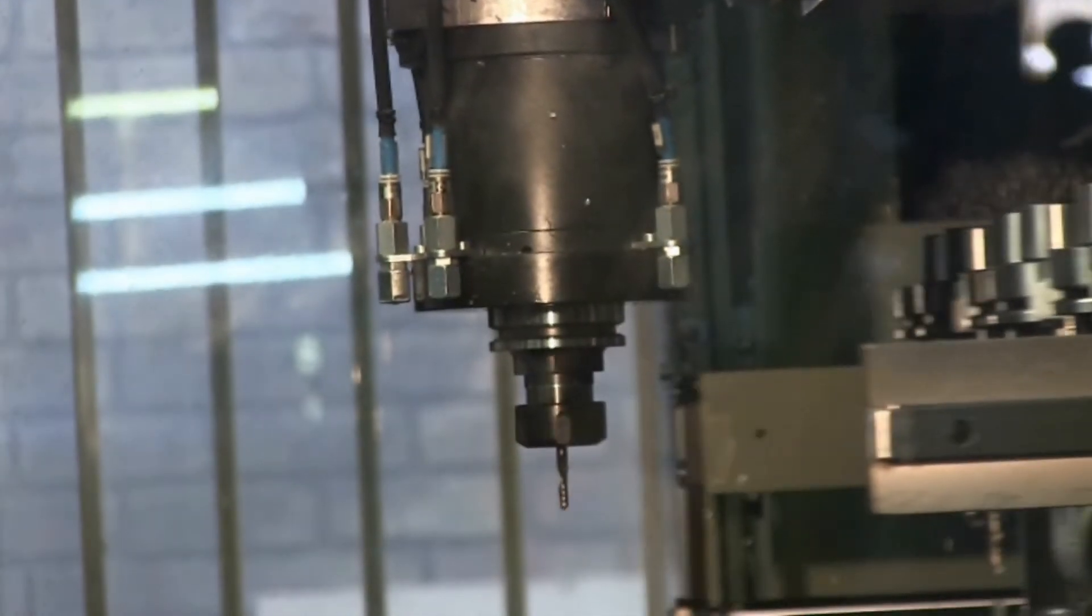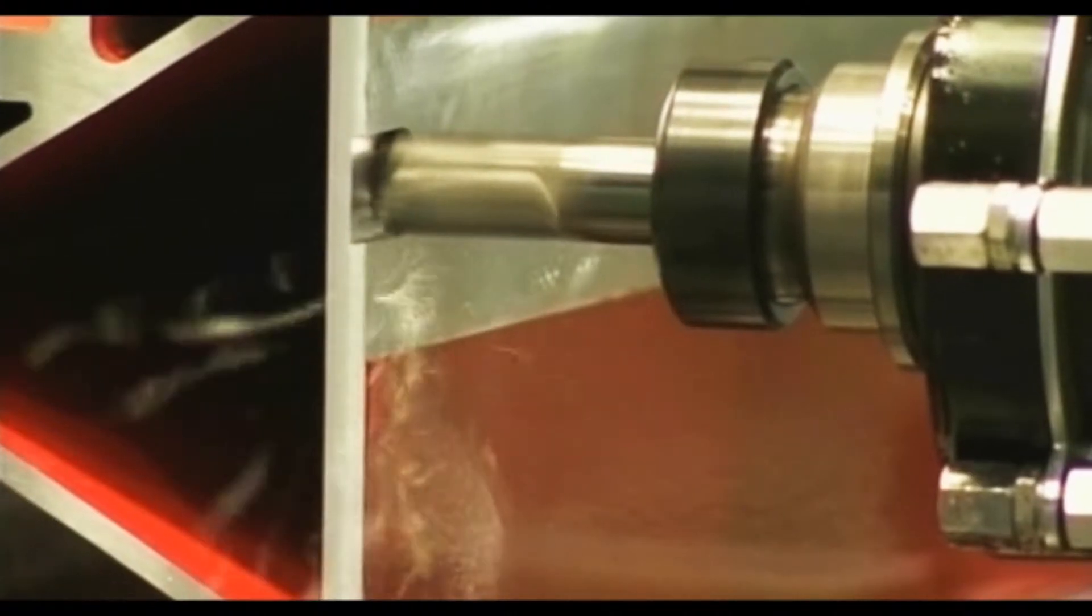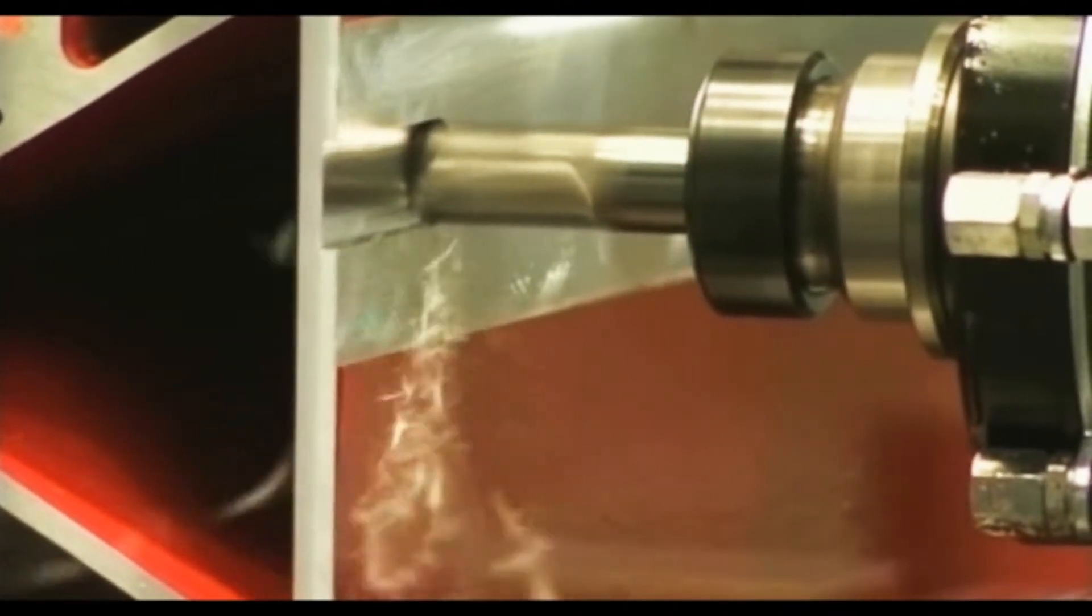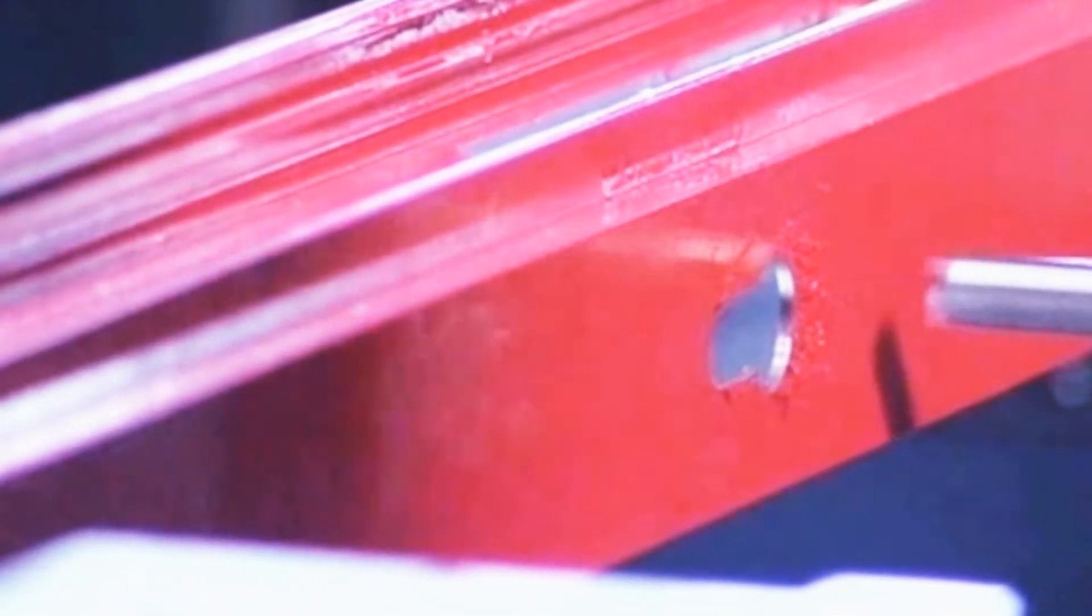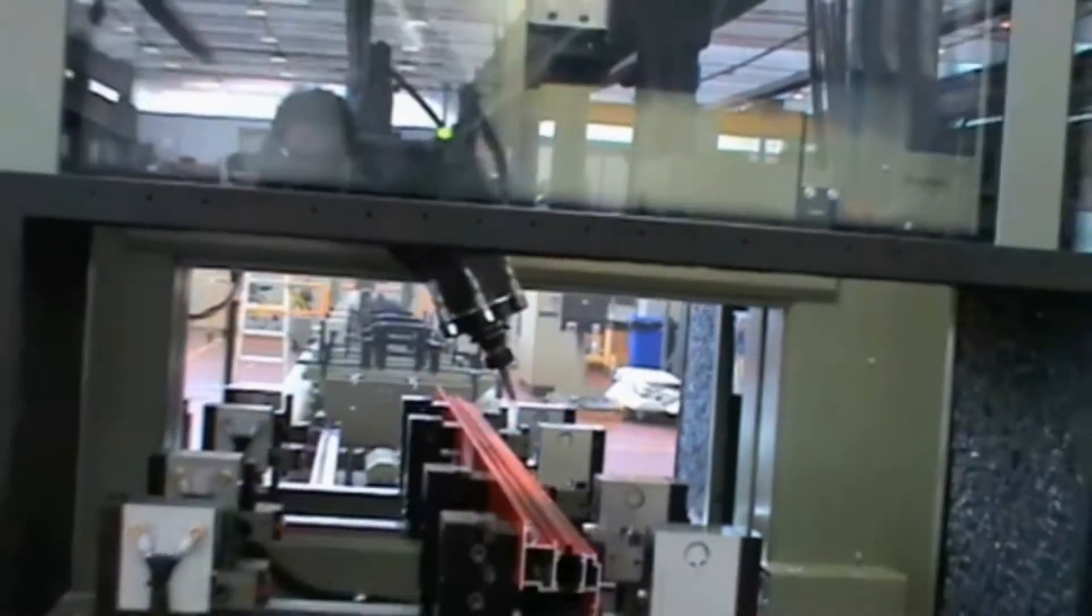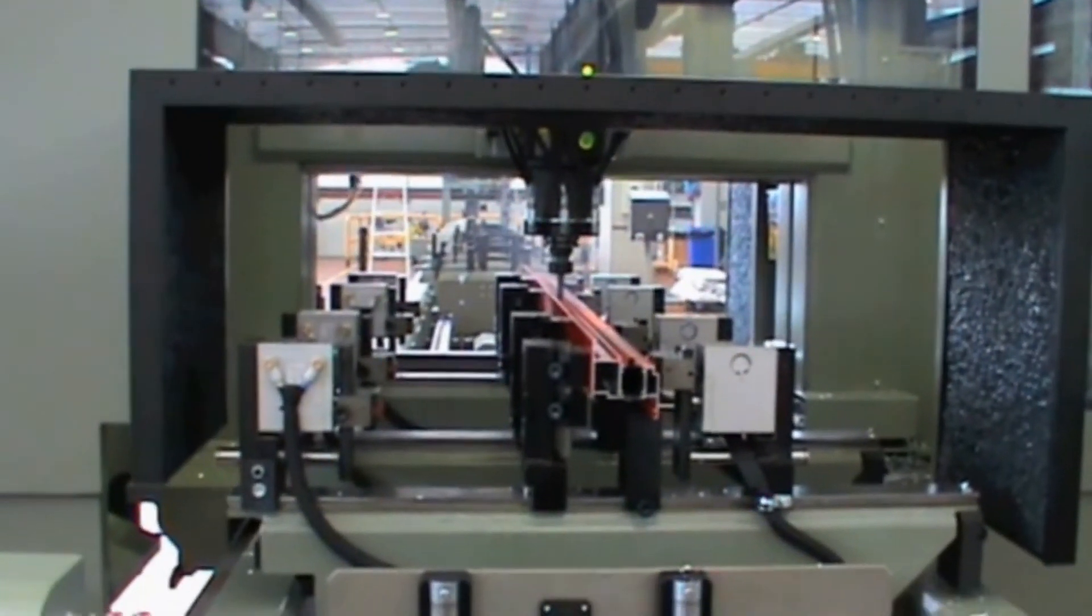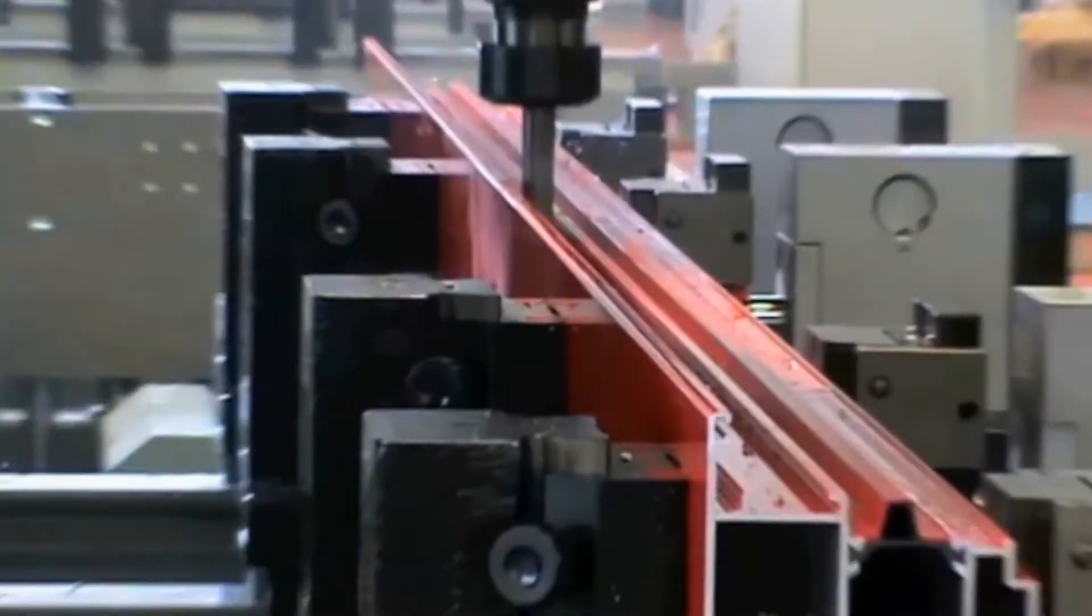The Diamond is a 4-axis CNC machining centre designed for milling, drilling, thread cutting and slotting operations at any angle from 0 to 180 degrees on bars or workpieces of aluminium, UPVC, light alloy and steel.